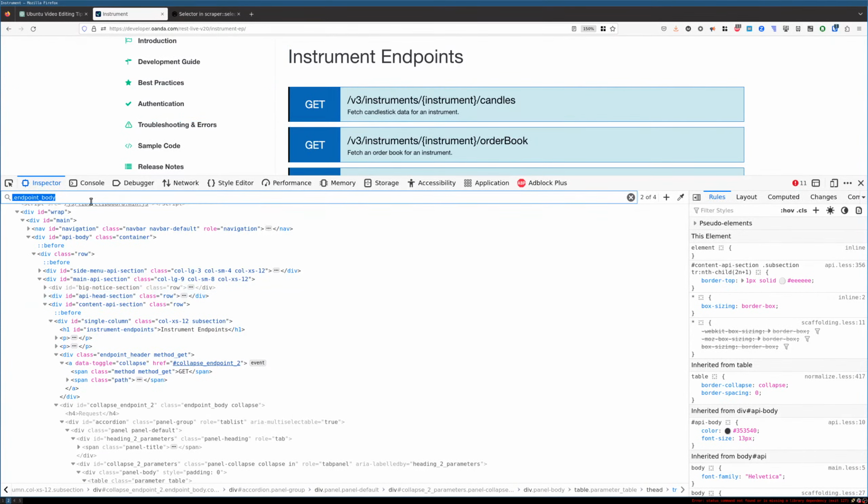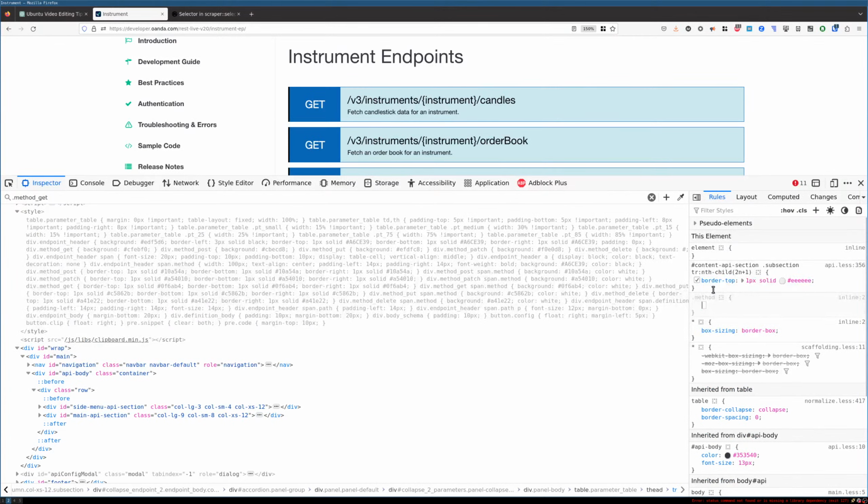Okay, dot method first. Let's find that. We got that. So there's a whole bunch of them. Okay, let me just. The dot methods are not collapsed, so it should just work. Dot method, background color red. That's not working. Okay. Inspect. It is a dot method. That's right there.